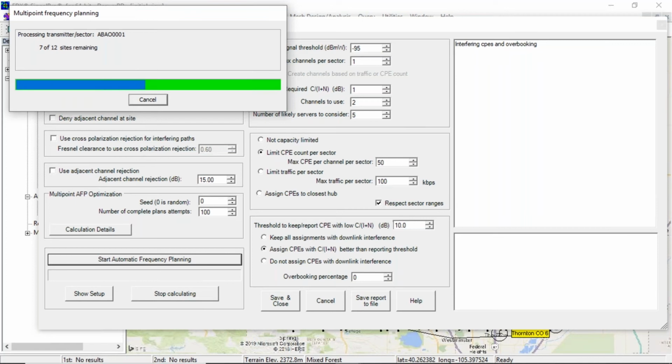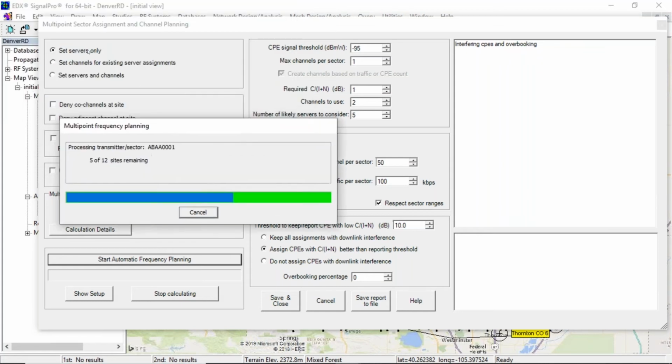I guess the other thing I can say about this right now is if your system did have channelization where you could assign separate channels to different sectors, you could use this to not only figure out which base station the CPE is going to talk to, you could also assign those servers and set channels for the CPEs at that base station as well.